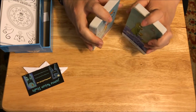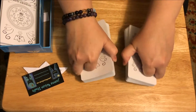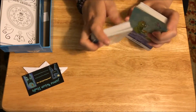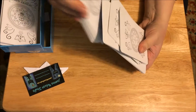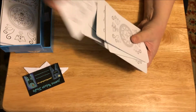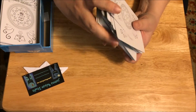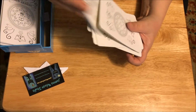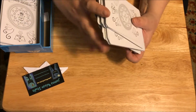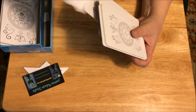Let's see if I can riffle it this way. I'm not as good at that. Nope. Just can't do that. So it looks like this one's going to be an overhand shuffler, which is okay. I prefer to riffle, particularly right at first, just to get everything good and mixed up. But if I'm only going to pull one card from it, then having everything good and mixed up isn't as important. It's only when I'm going to pull multiple cards.